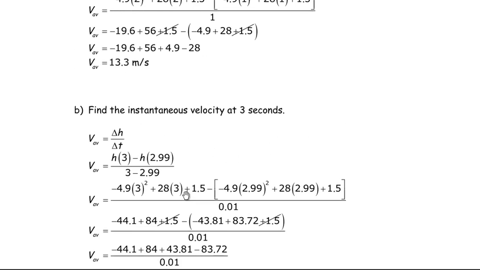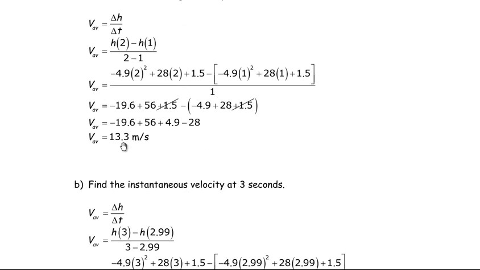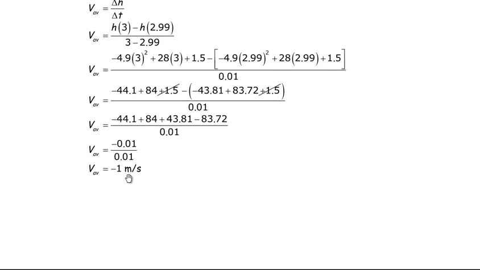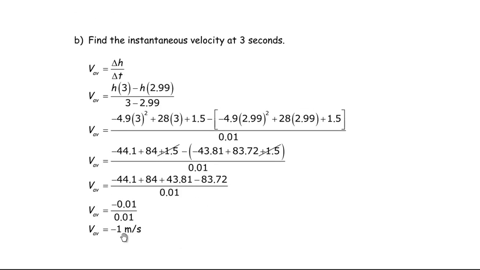See, in A up here, the ball was rising. That's why the velocity is a fairly large positive value. It's actually close to 0 now, because it must have just reached its highest point just before 3 seconds, and now it's starting to fall. But it's just past its highest point. It's really not falling very fast at all. So that's what that negative 1 means. It's just past its highest point. It's starting to fall. So that would be the instantaneous velocity at 3 seconds. It's right around negative 1 meters per second. And that's the end of the test review.